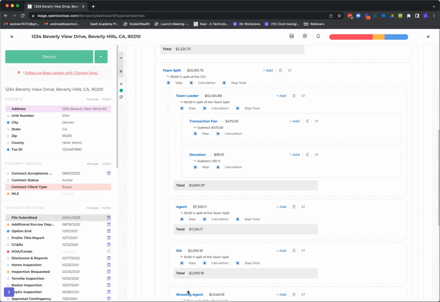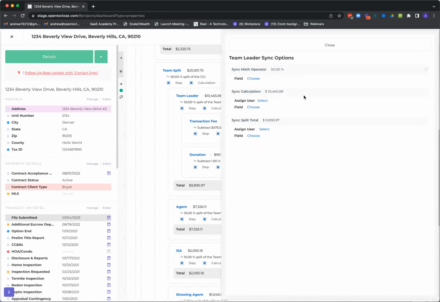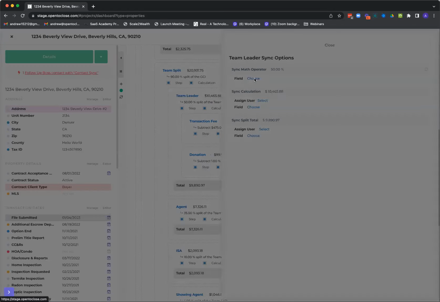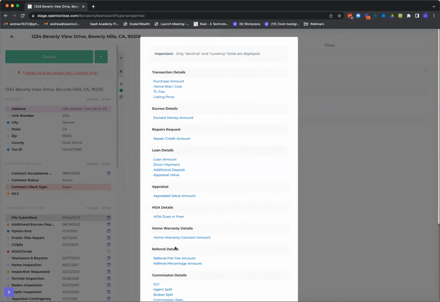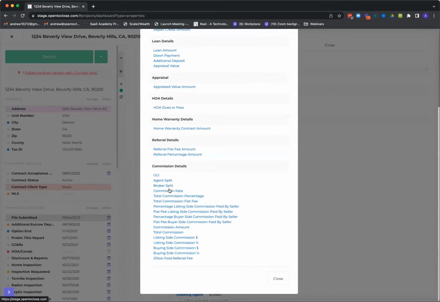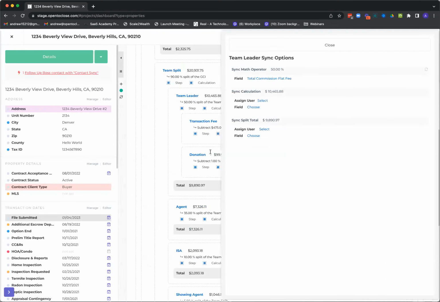And then can we touch on the value syncing back to fields and how that should only be used in one report? Yeah, if you click on this right here, you're able to say, I want this 50% to go back to this field. So here are all the fields that 50% can go back to. I'll choose, that's not the one, but there's a commission one down here somewhere. Oh, that's flat fee, but whatever, you get the point. So you pick your field, and this 50% will go back there.